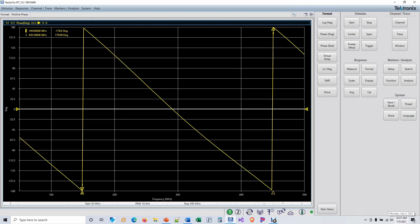We want to set our VNA to display phase, and then we do a sweep across various frequencies with our piece of test coax in place, looking for the lowest possible frequency where we get this transition from minus 180 degrees to plus 180 degrees. We look for this second one over here, where we go from minus 180 to plus 180. This is the quarter wavelength. Our coax is one quarter wavelength long, electrically speaking. This is the three quarters wavelength. And this is the one that we're interested in.